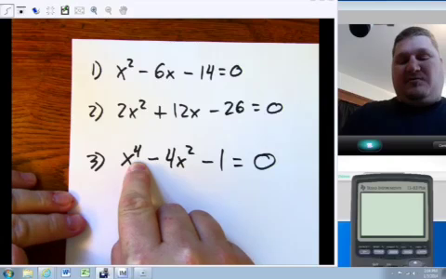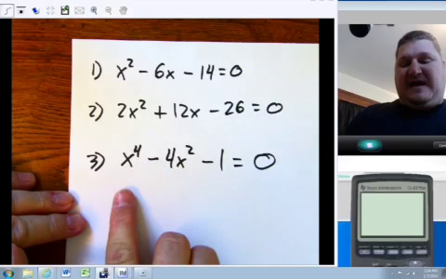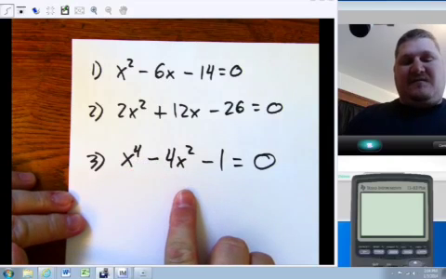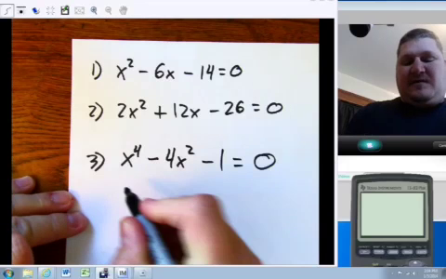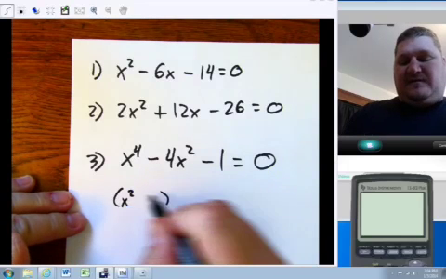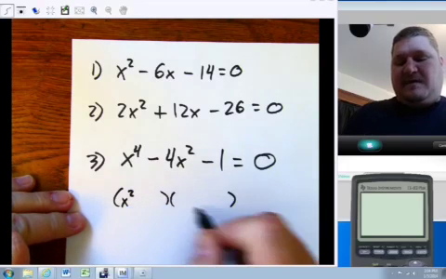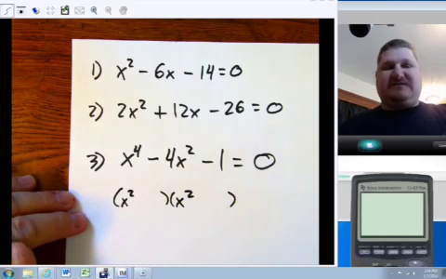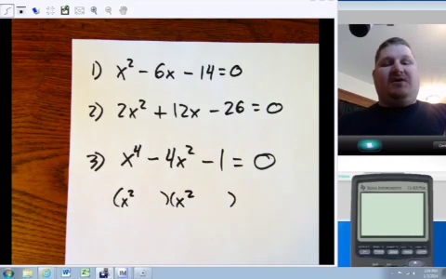Now again, don't freak out because this is a 4th power. All you have to do is, instead of breaking it into an x and an x term, you will end up with x squared and x squared, and then that just adds an additional problem to solve. So that's your homework. Press pause, copy it, be able to turn it in.